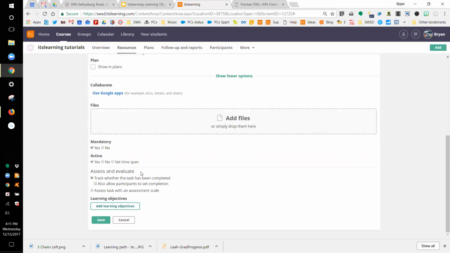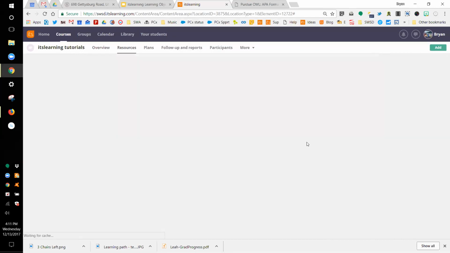So when the student gets up on the stage to talk, I would have to come in here and basically open up the task list and check it off as completed. So that's a little explanation there. You can add learning objectives to it if you wanted to tie it to a standard. And then you just click save, and that would generate the task.